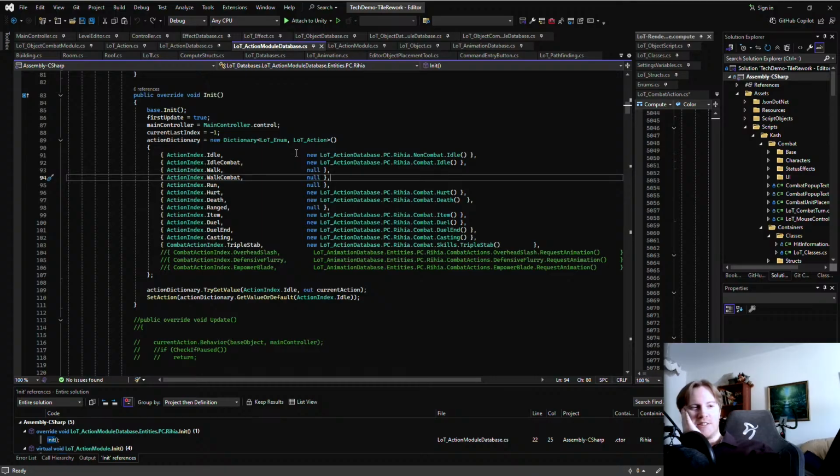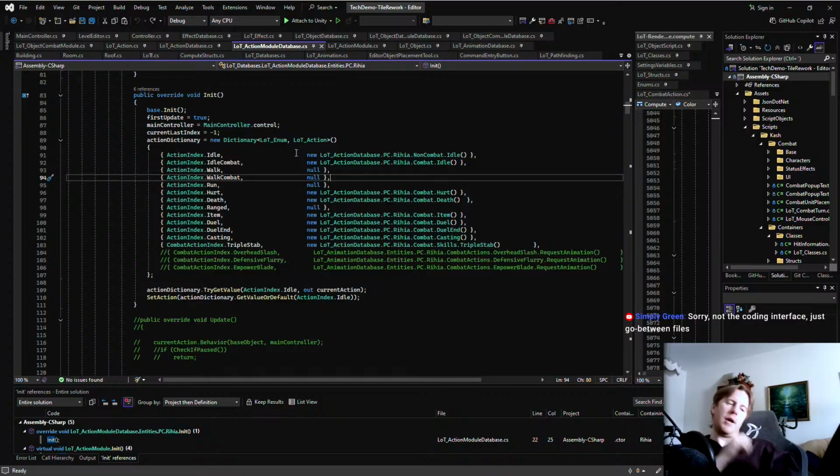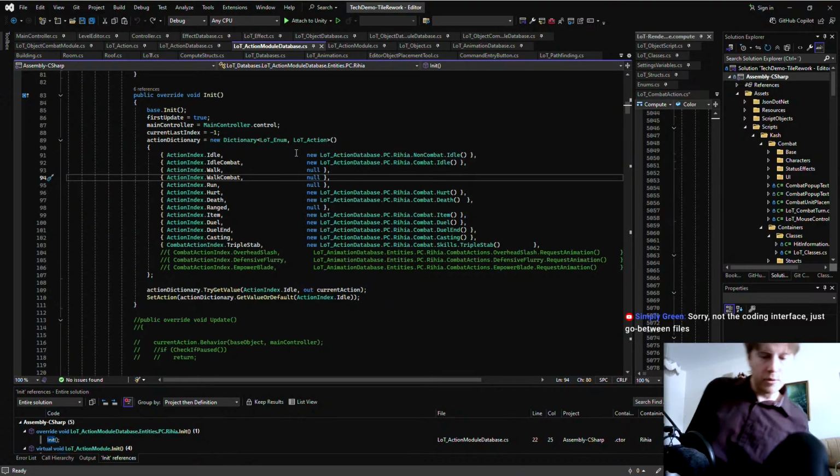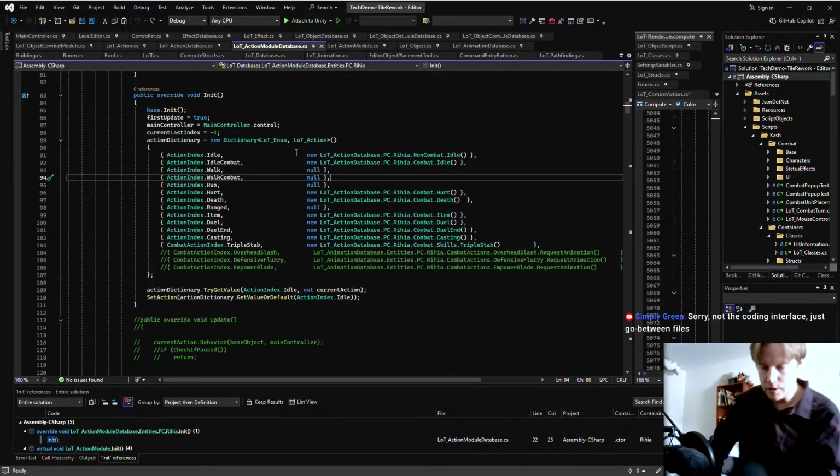It's HLSL, so it's just like DirectX only. But I would like to write it in Vulkan instead. Yeah, I want to move over to MonoGame later. I'm just trying to finish this combat prototype so we have something to work with in Unity before I start looking at transferring it over to MonoGame.